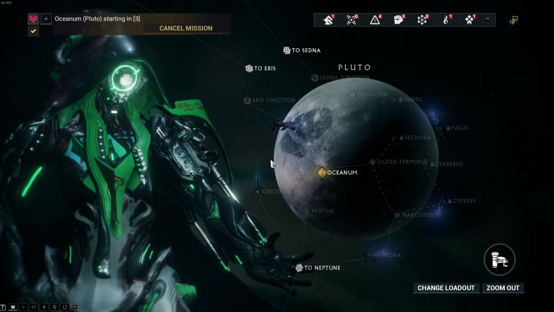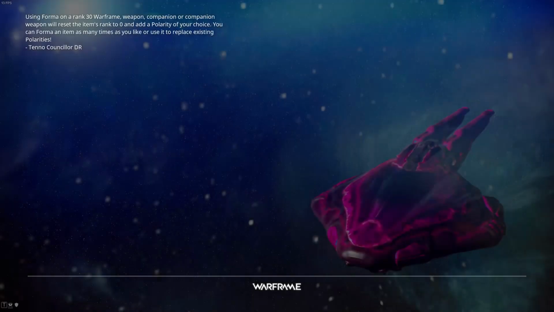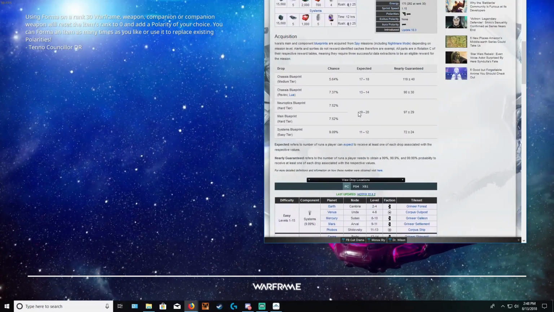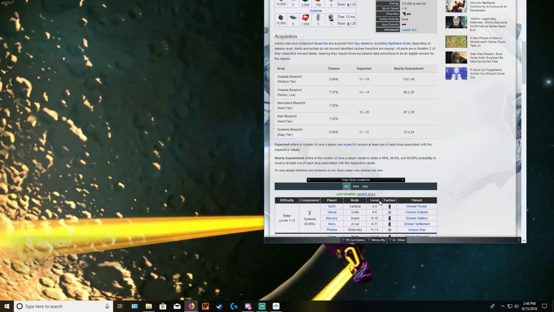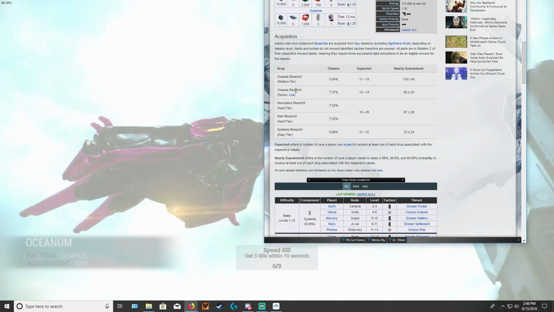So I'm going to go ahead and do a spy mission just to kind of show you guys what's up. And you just kind of rinse and repeat this process. Now, it takes roughly this many times. That's what people are saying. That's how long it'll take to get it. I got the chassis blueprint.